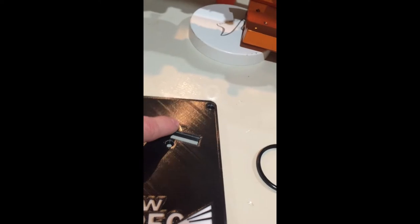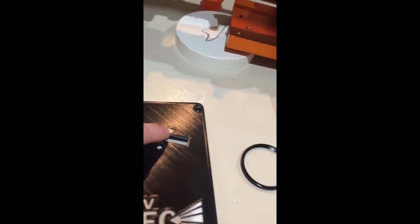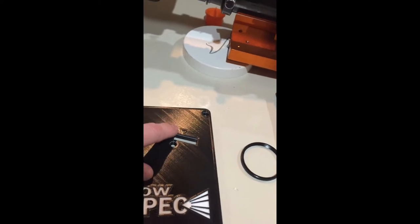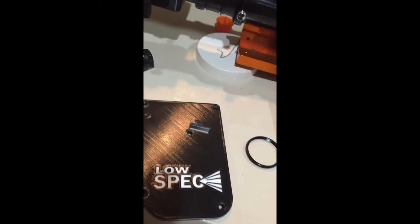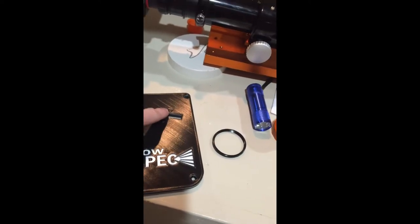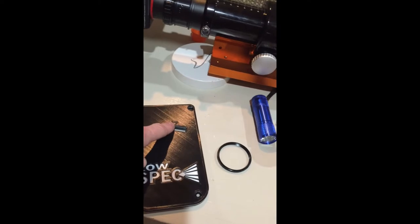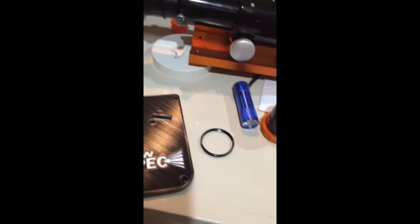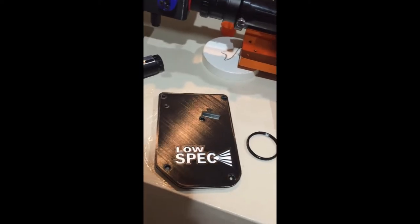The only minor thing, Paul, is for whatever reason the little indicator is 0.4 millimeters higher than the rest, so it's still printed in black. That's also true when you print the letters — if you don't print those with supports, the little triangle indicator just goes all over the place. Maybe make that the same height; that would be a nice little fix for people. But regardless, really, really minor.